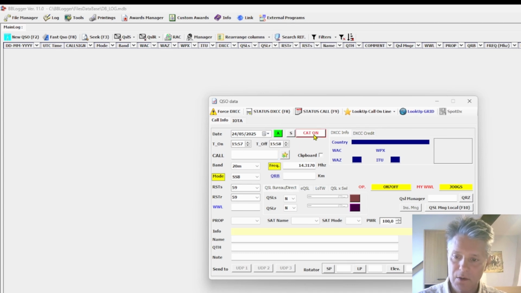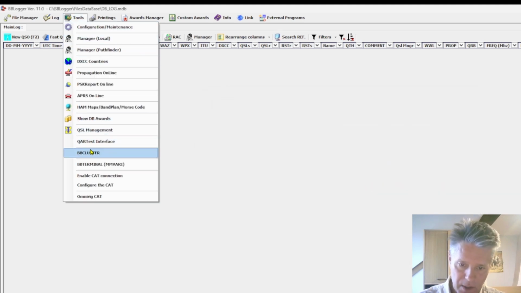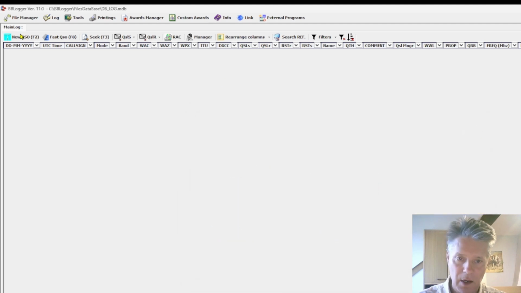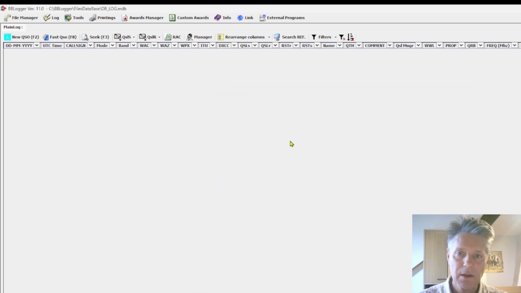As you can see, it's turned off again. I think I need to log once and then it will be turned on automatically. And also, I think there's also a feature right here, enable CAT connection. I think I need to just leave it the way it is. And I think now it's going to provide it automatically there. Now it's turned on automatically. So you need to check this for your personal logging software.